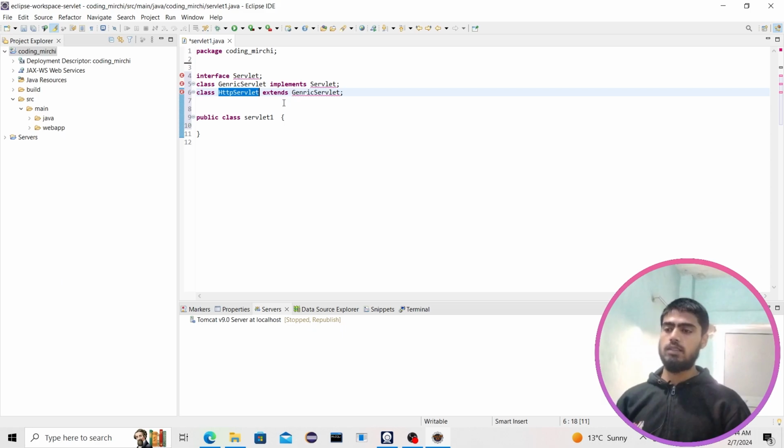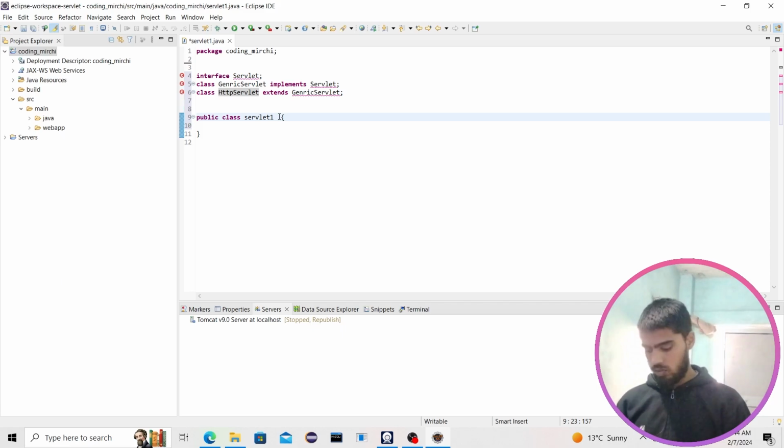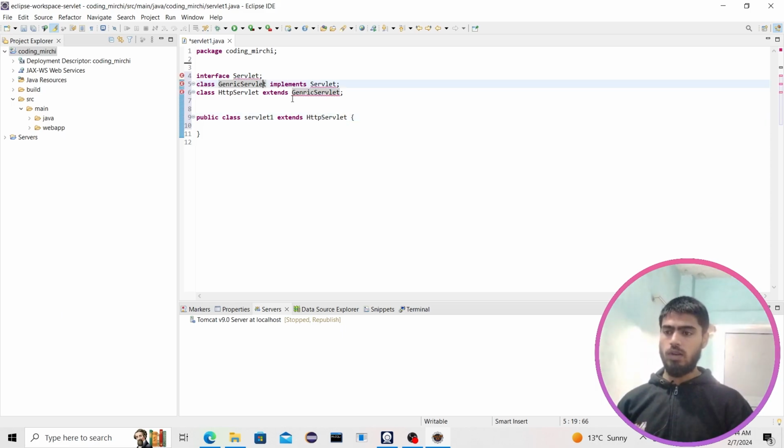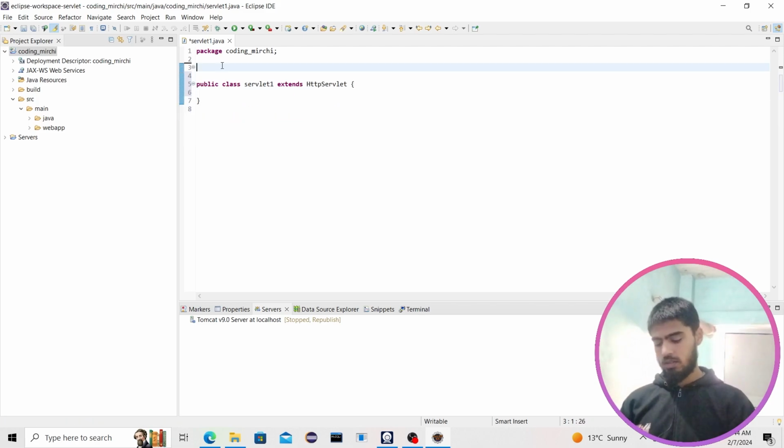We will use the last one, because that is the simplest one and common practice. So extends HttpServlet. Now let me just remove all this.